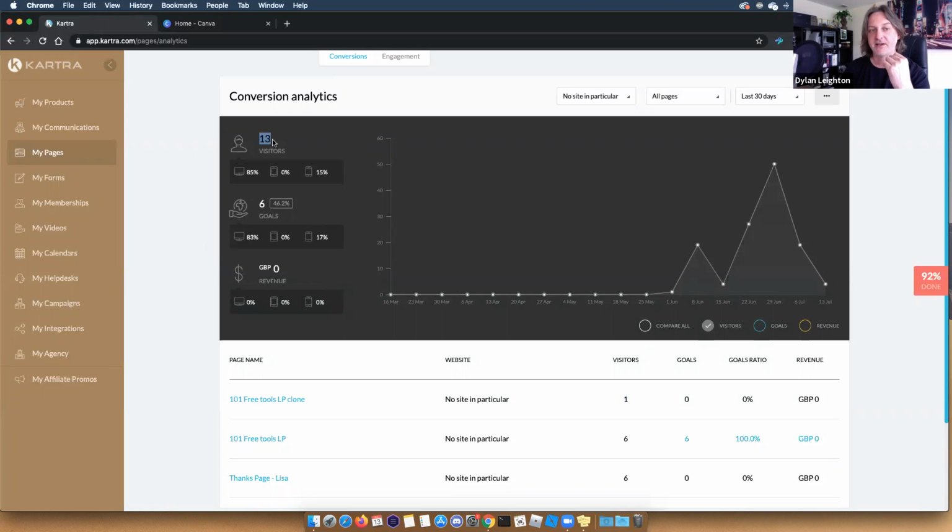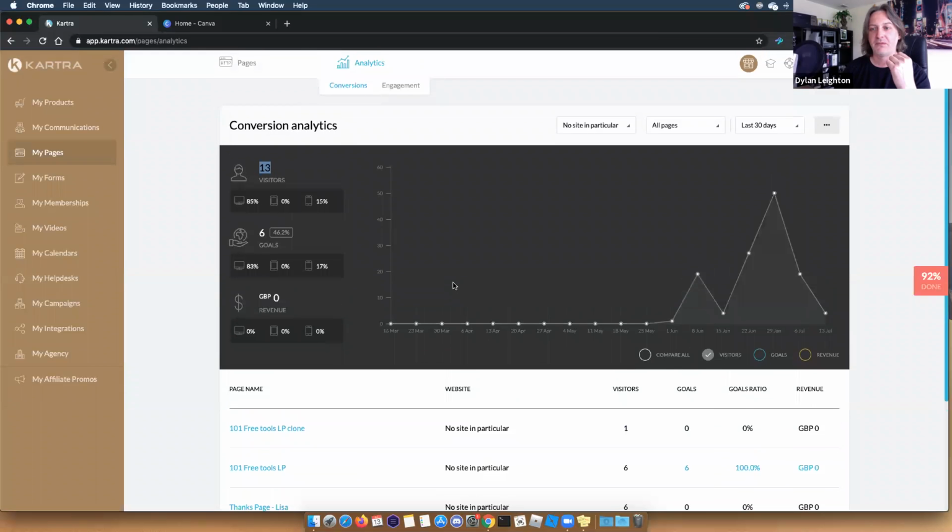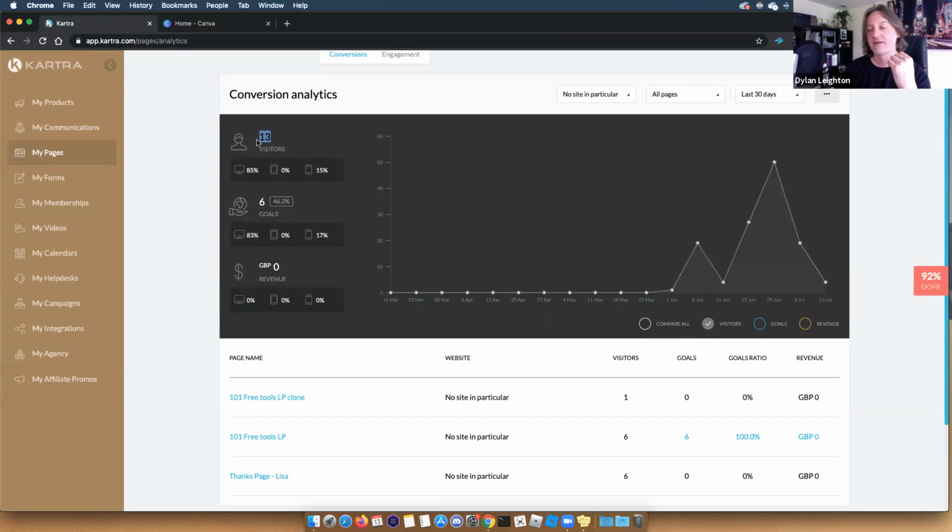We can now see a little bit of stats here as well. So we can see Lisa's landing pages have had 13 visitors, 85% of which were on computers, 15% of which were on phones, no percent were on tablets. We've met 6 goals. Now, the goals obviously were things like filling in the opt-in. So we know that 6 people have actually been and filled in the opt-in form.